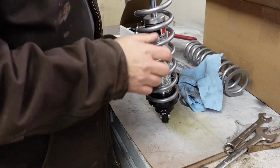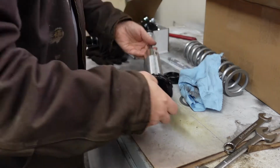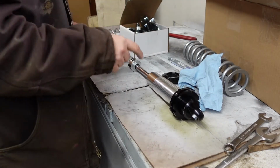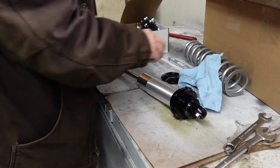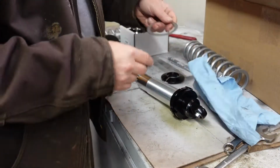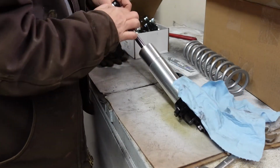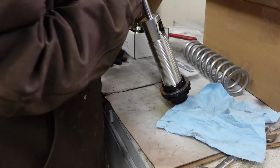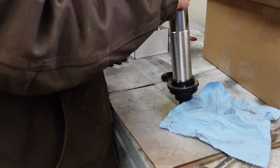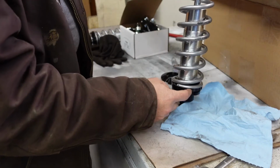This is my first time installing these, so I'm right there with you. Okay, got anti-seize on both parts. Okay, now there's this ring that goes on next. That sits right on there. That helps this rotate as you're rotating this.